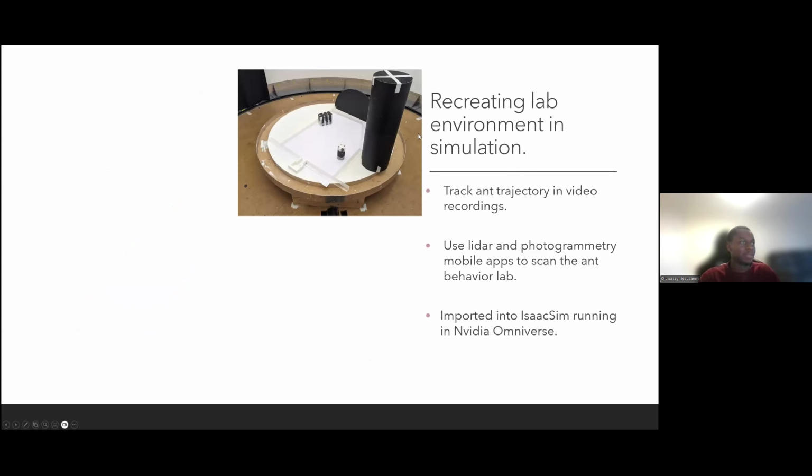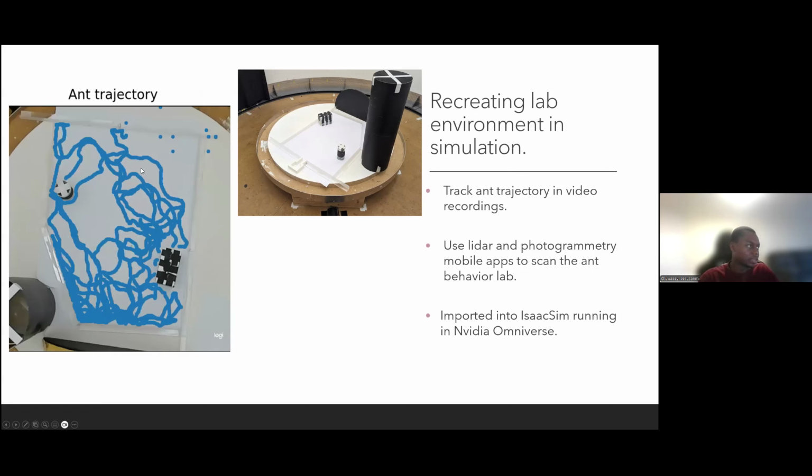So we have an ant lab at Sussex, which many of you may have visited. This is a configuration of it that we use for some behavioral experiments. And we take video recordings and track. This is the first track with DeepLabCut. Of course, it's got a few errors here and there, which we can filter out with some more training. But this is the kind of trajectory data that we get within this kind of environment.